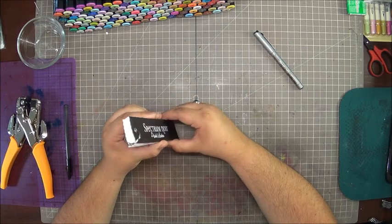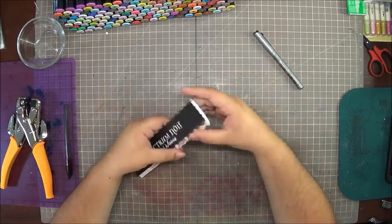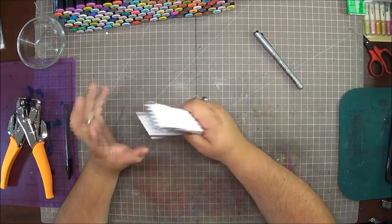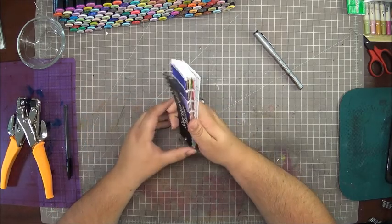I would just consider them their own brand of alcohol markers, just because of the fact that they have their own blending abilities and their own color consistencies that are much different than the Copics, I believe.